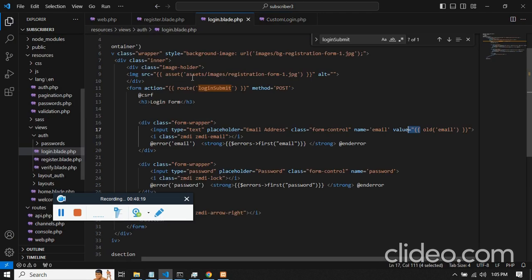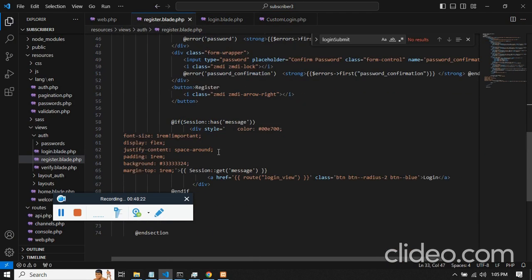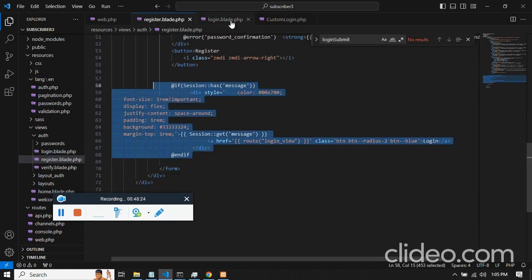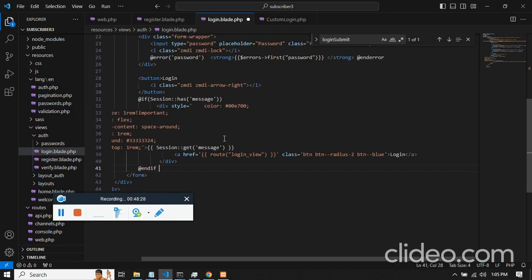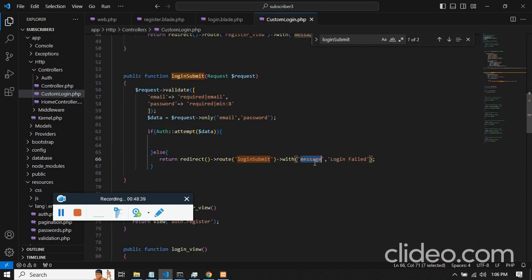Let's just display the message over here as we did. If the session in the login page, here we can say the color as red. Now the same message I'm passing here, you can see the message.